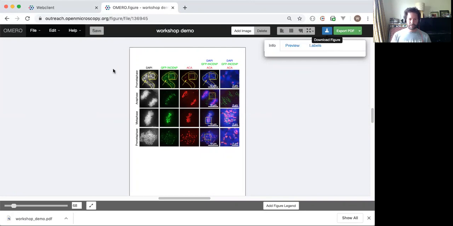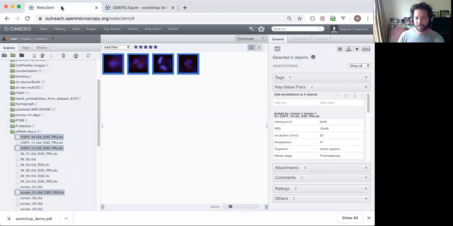Okay, so that's opened in a different window, but it's downloaded a PDF which contains the figure as well as an information page that links to the figure URL.